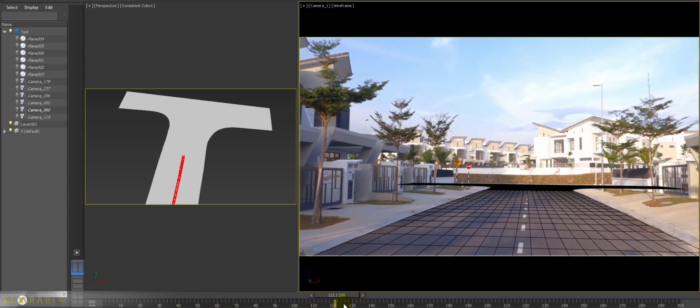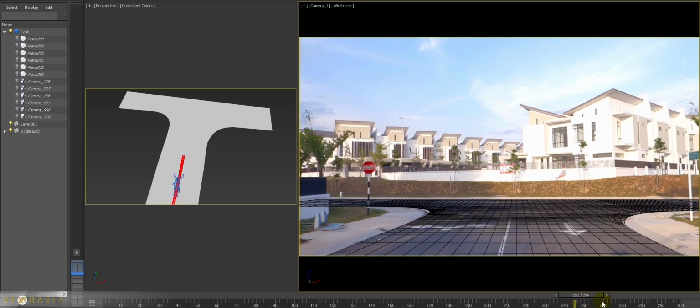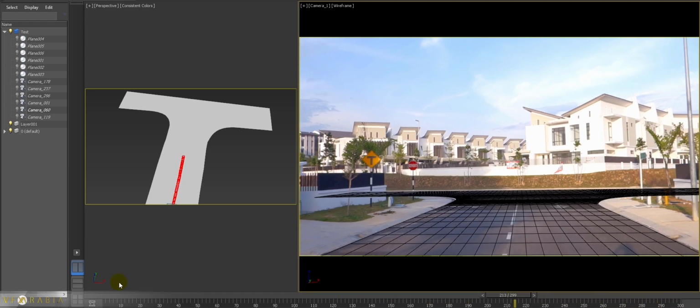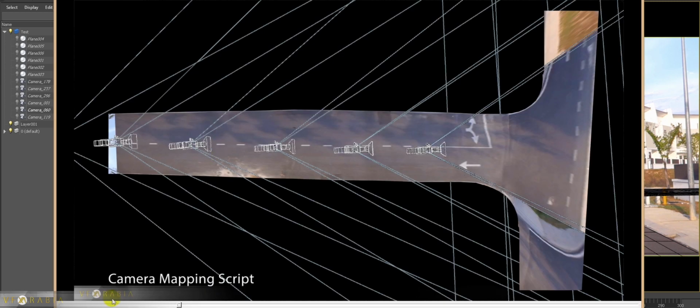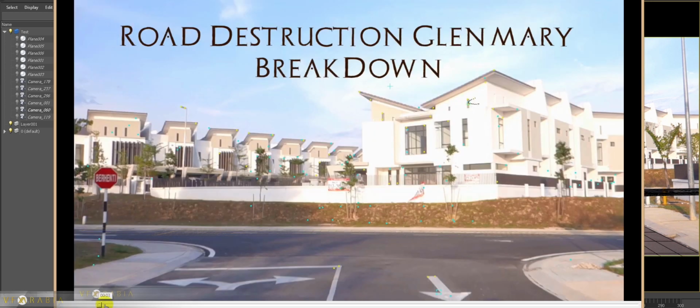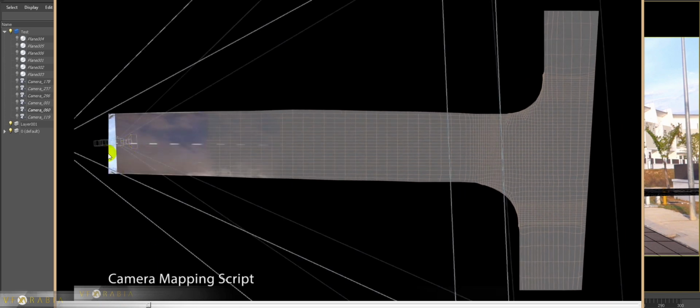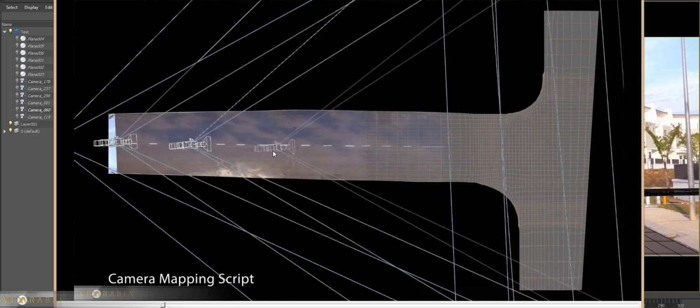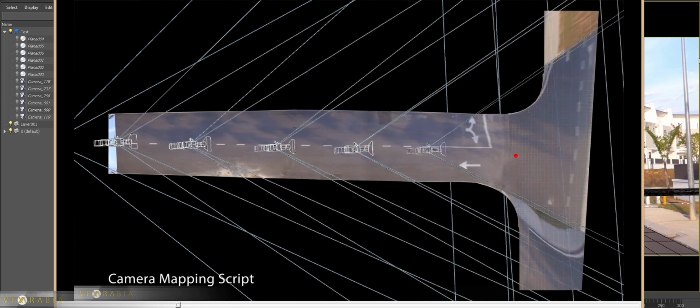Each couple of frames I need just the clear part of the texture till the end, and this can be shown here in the video. As you can see, I only need this part for the first camera, and then the second part, then third, then fourth, then fifth, and so on and so forth, and combine all of those in one single map.